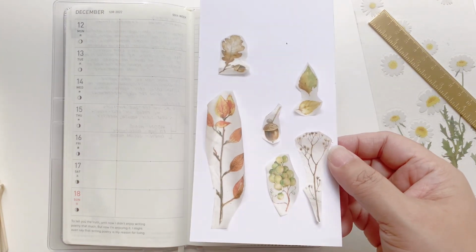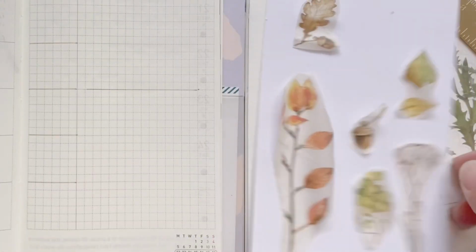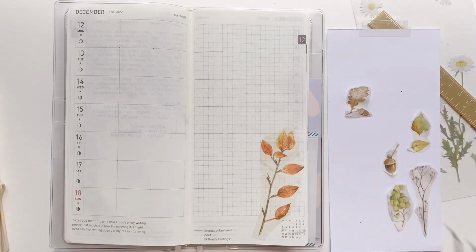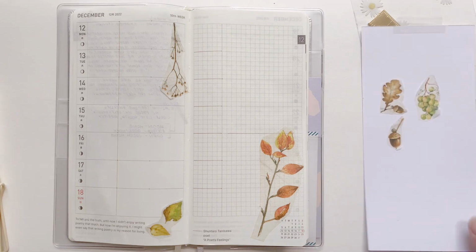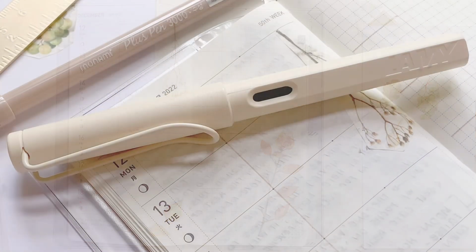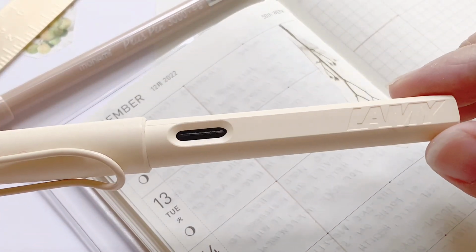But before that, I'm going to put the stickers down, and I have some washi designs that I cut off of a giant washi strip, and I just decided that I wanted a few pages, or at least this month, to be a little bit more of a flora theme.